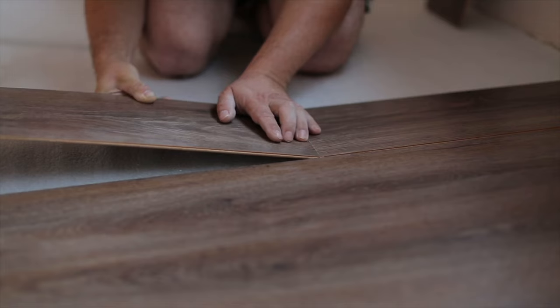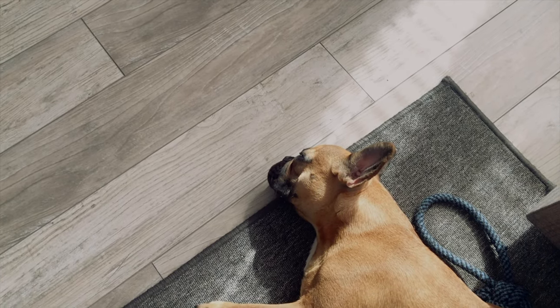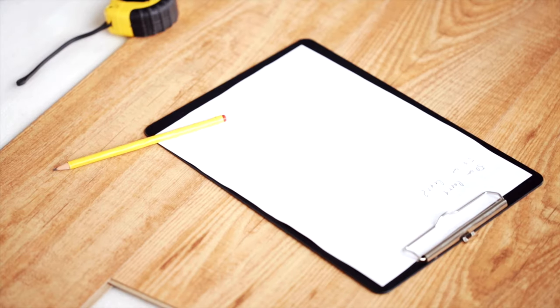You might also think about putting in LVP flooring — Luxury Vinyl Planks — which is absolutely amazing in how easy it is to install and maintain. It's also waterproof and scratch resistant, and nowadays comes in many colors and textures. You can even find LVP that looks like tile, which can be used in bathrooms and kitchens, or hardwood-looking ones. If you already have hardwood floors, refinishing them is not a bad idea either.